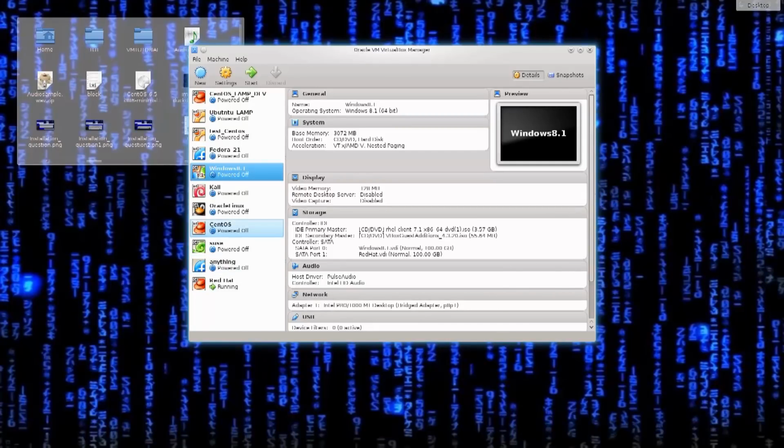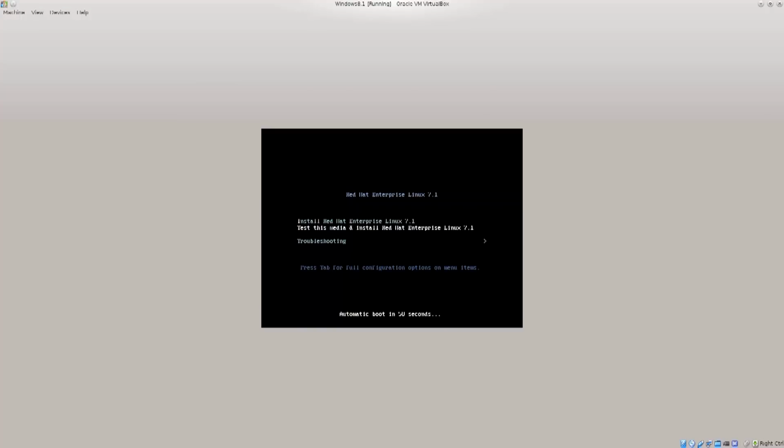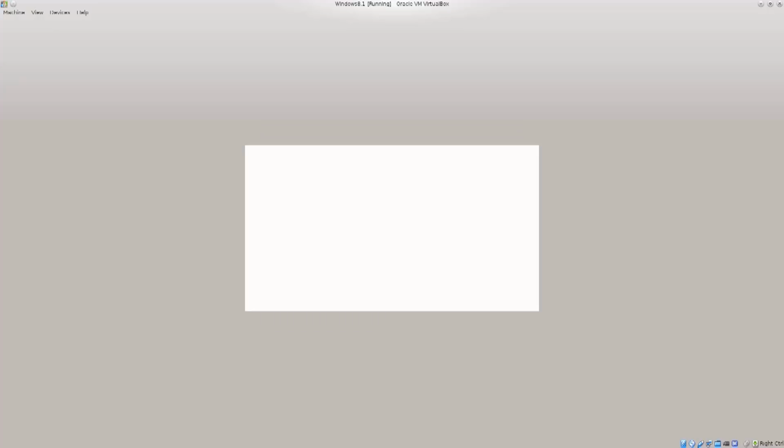Anyway, just go ahead and power on the machine now that the CD has been previously inserted before the restart. And there we go. We're immediately prompted for an option to actually install Red Hat Enterprise. We can just go ahead and select it. That's the first option, not the default one though, because it first offers a testing of the media. You can run the test if you want, but I don't think there is that much of a need. The burning software today is relatively good and performs a lot of checkups itself.